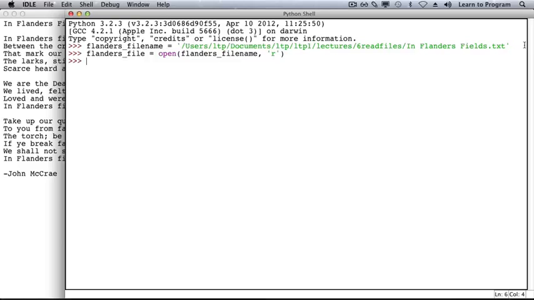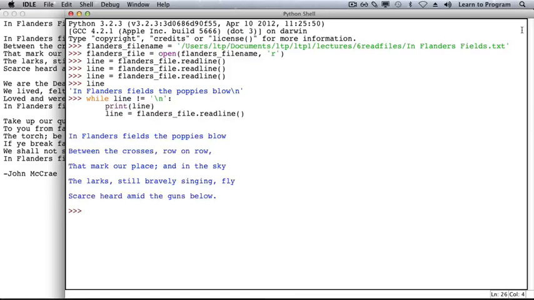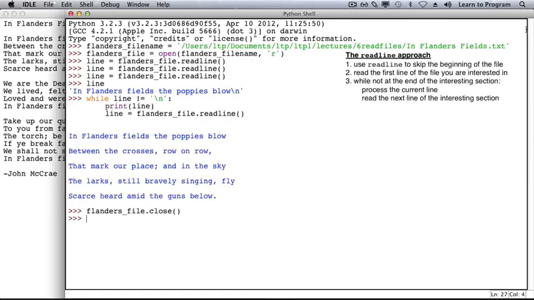Let's now explore how to read just the first stanza. We read the title, and the blank line, and then the first line of the poem. Let's check. We'll read each line until we find the line containing nothing but the new line character. This readline approach allows us to read only the parts of the file we are interested in, and allows us to stop processing a file as soon as we have found the parts of it that we want.